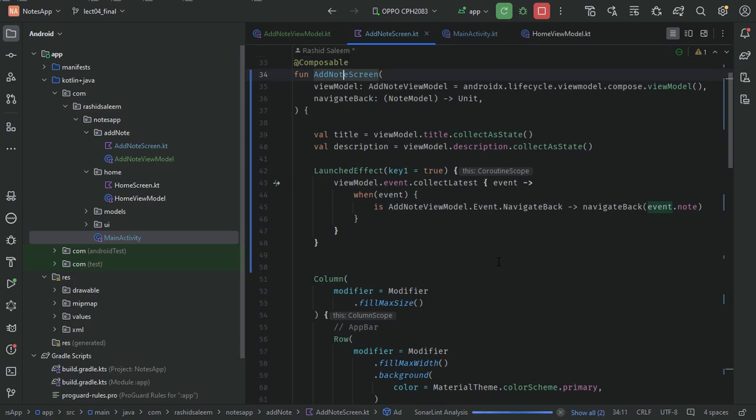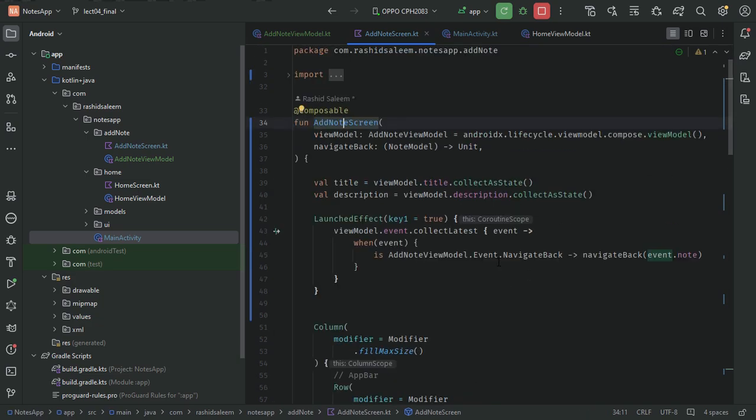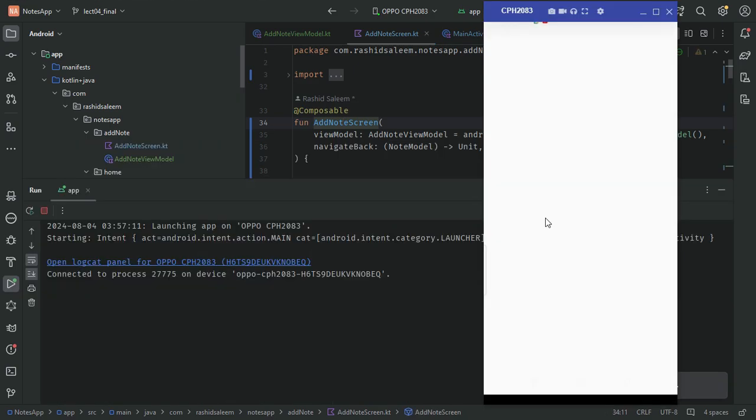Okay, so this is it. We have completed the flow. So let's run it and see it on our device.